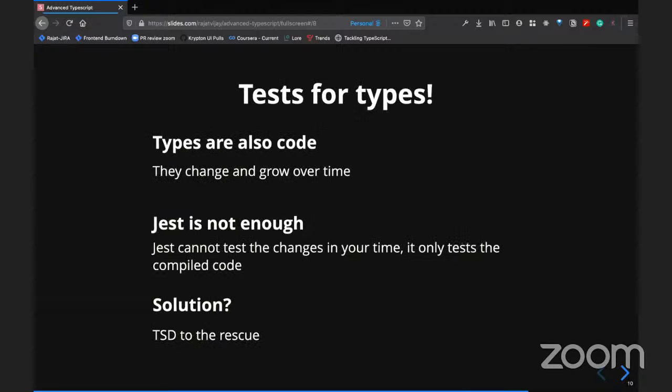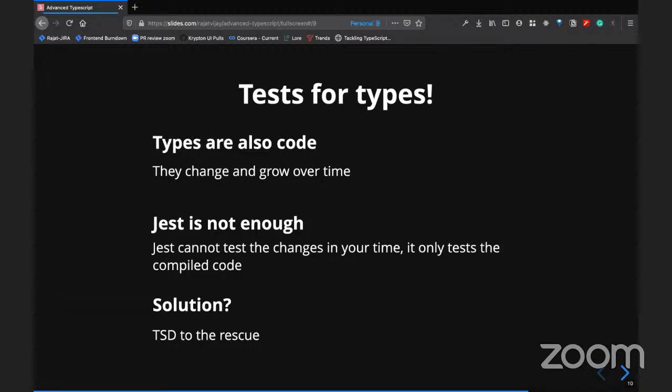The next thing that we are going to talk about is tests for your types. Why do we want to write tests for your types? Types are also code that actually change over time. So in a very large code base, you generally have a file where you declare most of your generic types, and you use them across your whole code base.